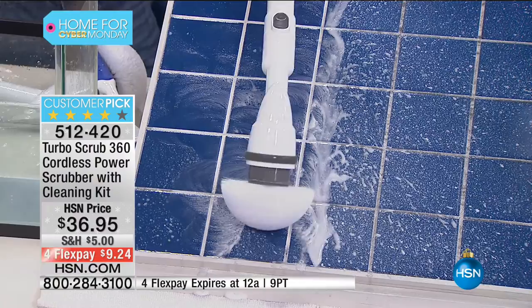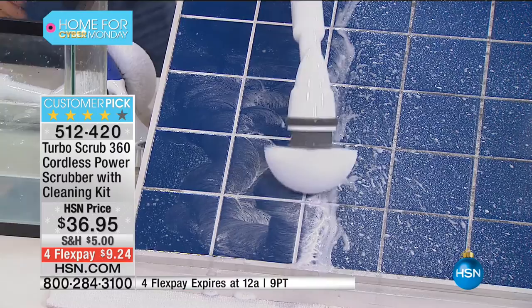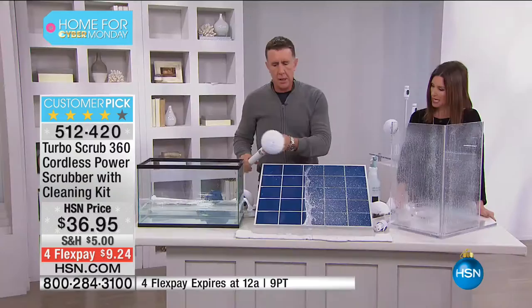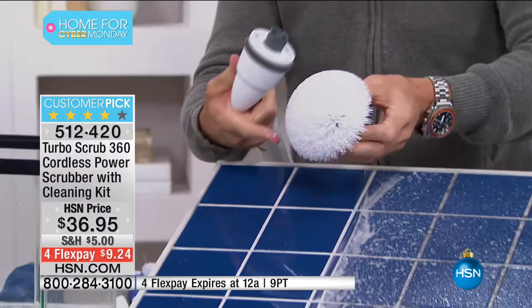It's doing all of the work — I can see it cleaning the grout as I just move it. You literally glide the power scrubber over and it does all of the work for you. It has an hour-long charge, and it takes two hours to charge up. You get three different heads. If you only use it for cleaning your shower and only for grout, it's worth every single penny. This is the all-purpose head — it's got a dome shape so it conforms into contours.